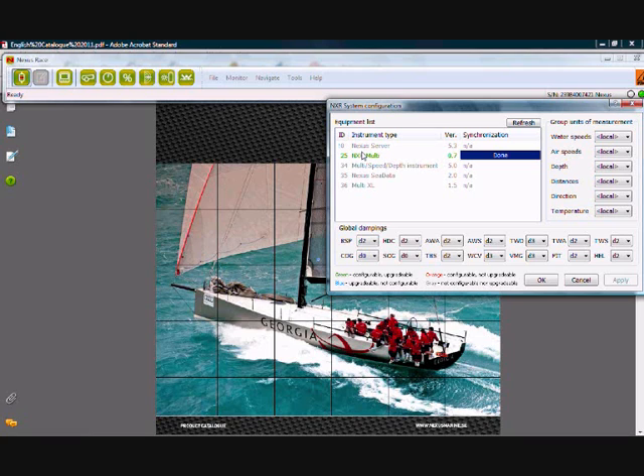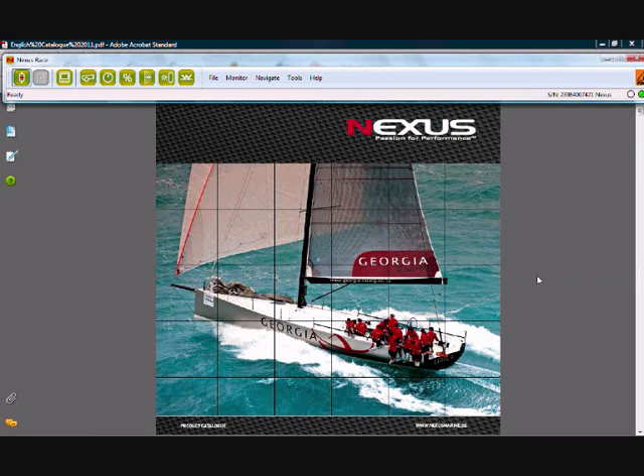As you can see on the GoodShip Nexus here I've got a really strange system, but that's because we're in an office-based environment and I've got a demonstration case. I hope this has been of good use to you. If you do need any extra help we're only at the end of the telephone — you can call us on the support line or drop us an email at support@nexusmarine.se. Thank you very much for listening and we'll see you again soon.